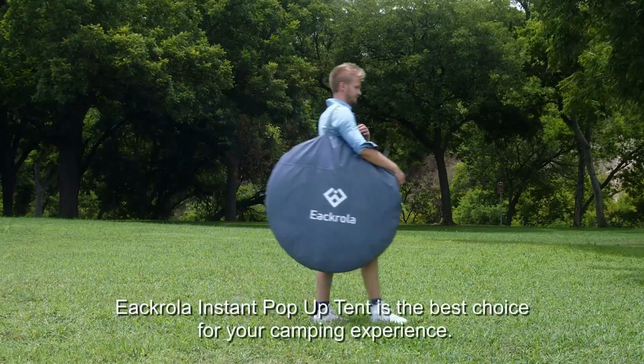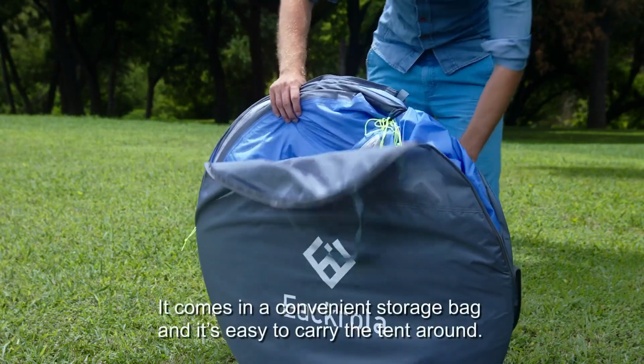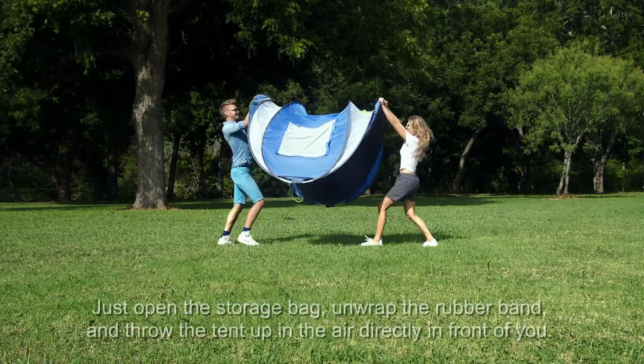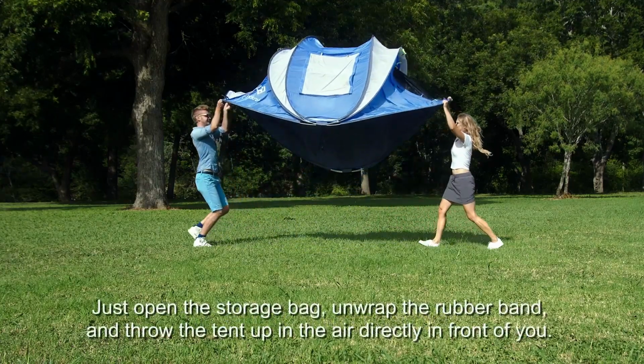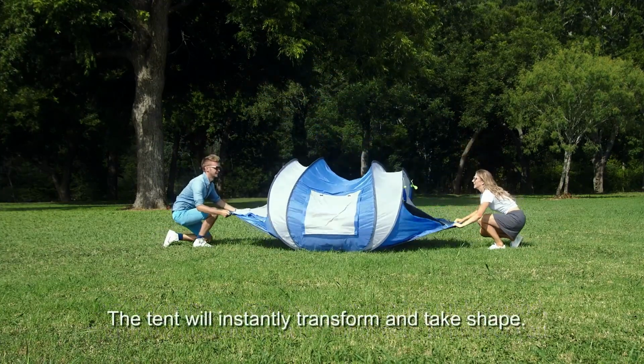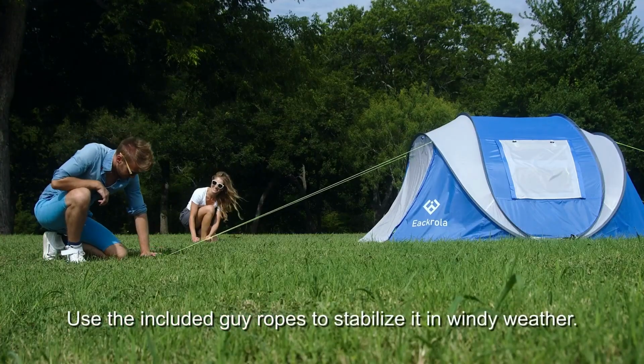Equola Instant Pop-Up Tent is the best choice for your camping experience. In storage bag, and it's easy to carry the tent around. The setup is quick and simple. Just open the storage bag, unwrap the rubber band, and throw the tent up in the air directly in front of you. The tent will instantly transform and take shape. Use the included guy ropes to stabilize it in windy weather.